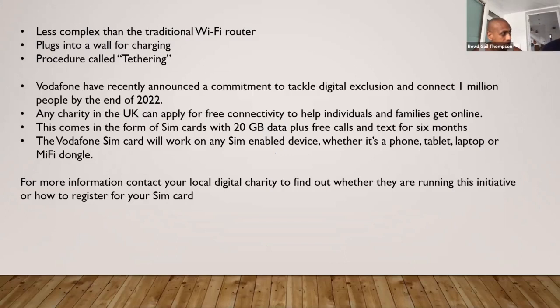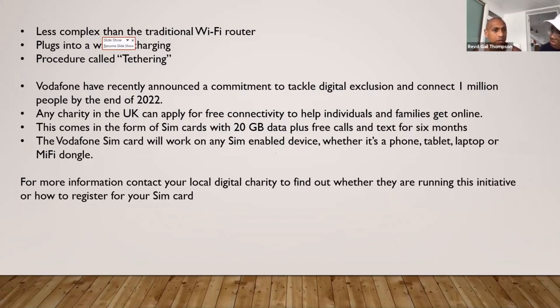How do you actually tether a phone to a laptop? What is the process? Well, the phone will have software on it which you can enable, and it basically gives you a Wi-Fi hotspot that you can then connect to. You'll have to put a password into your laptop that you've set up just then.